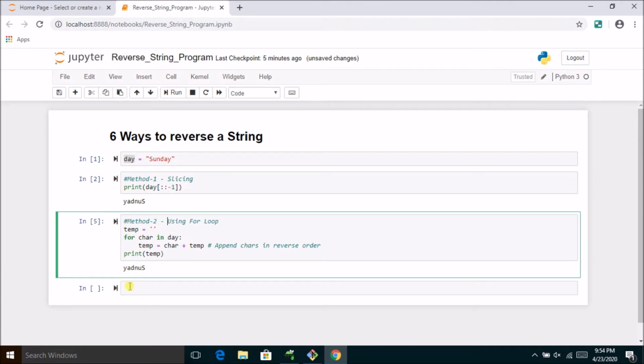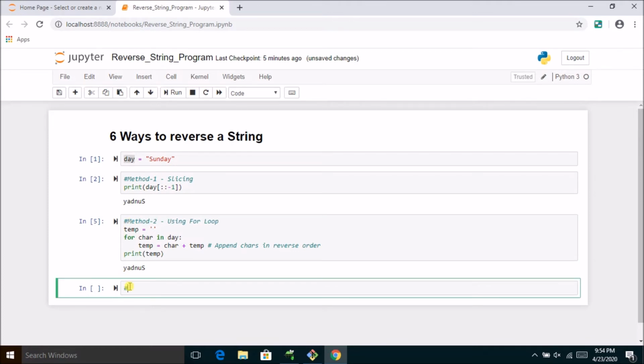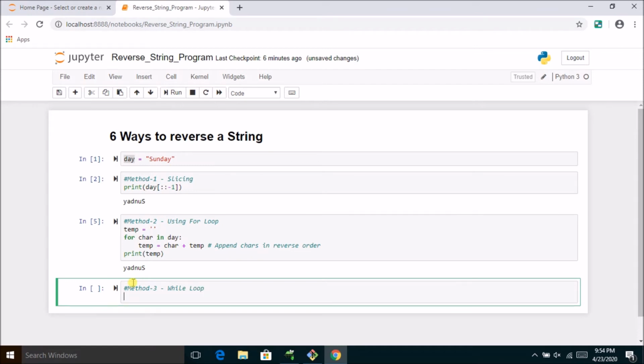Now let's explore another method. So what is my method 3? Method 3 will be, how about using a while loop? Is there a way by which we can reverse a string using a while loop? So let's explore. First we need to see how we apply the while loop. A while loop is something which will keep executing until the condition is met.